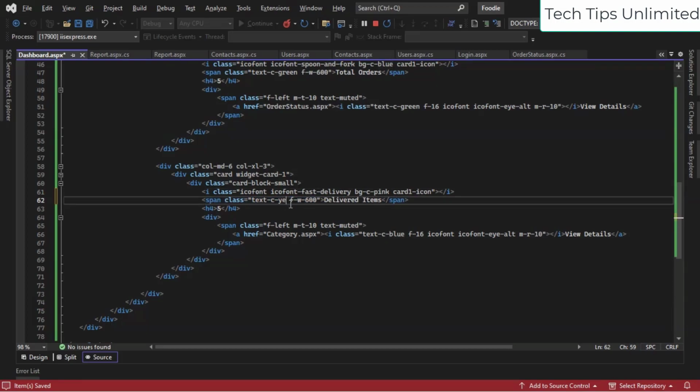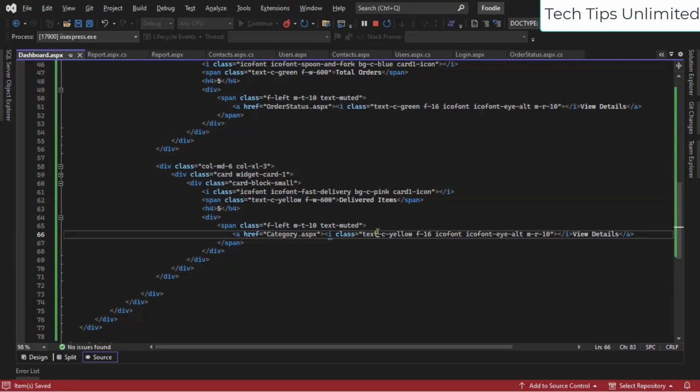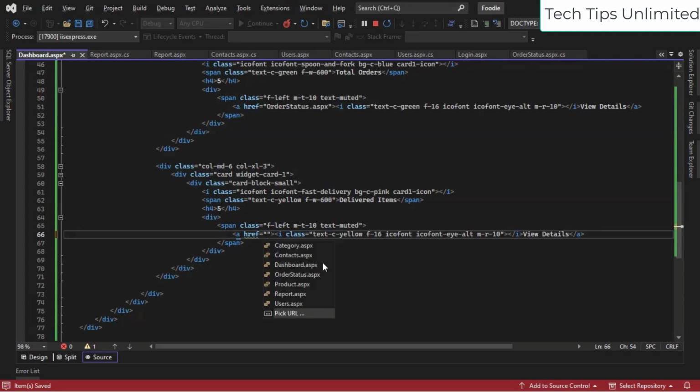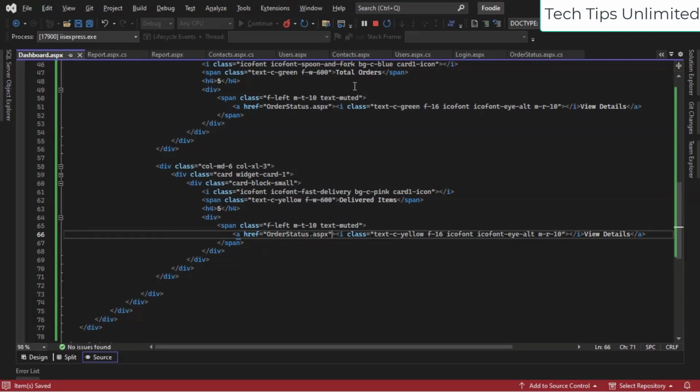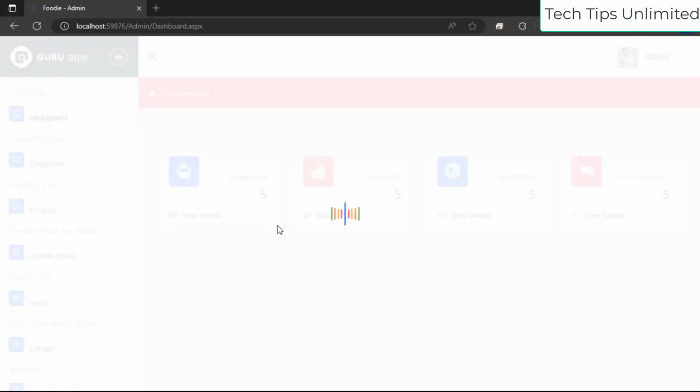Let's take yellow color here. The page that we need to take here, again, is order status. For both total orders and delivered items it will take us to the order status page. Let's save it, refresh.